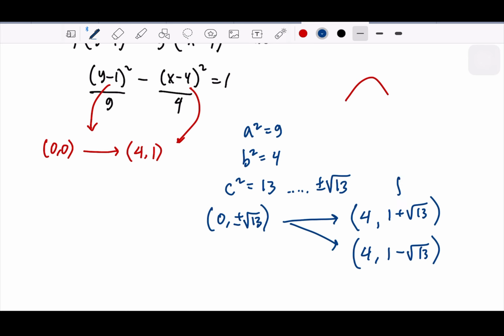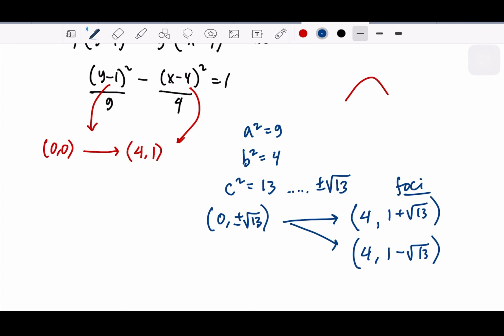So this will be the new foci, okay? The new focus. So you can use the shifted one as your movement, how many units you will be moving. So 4 means 4 units of x and 1 unit of y. So we just add it to our original foci, and this is the new one. And we can do this for all the things.